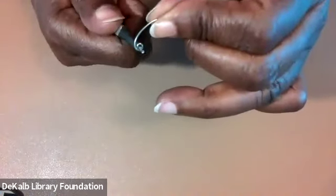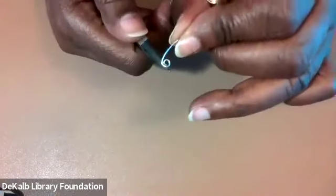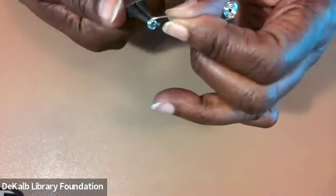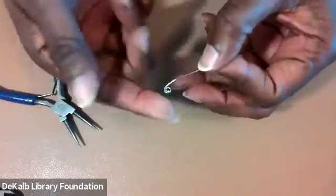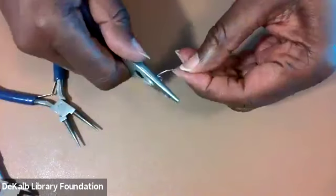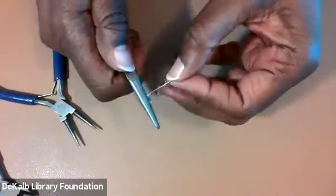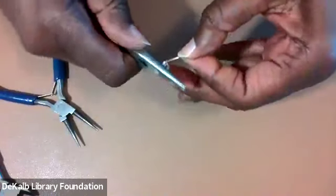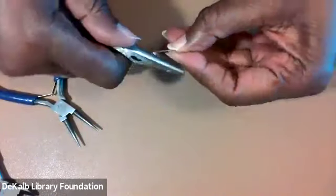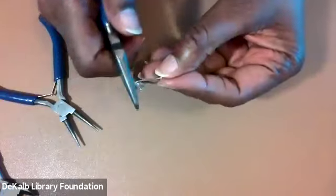I'm going to wrap the wire around itself, just like I did on top. And I'll use these pliers until I can't go any further. So there's the start of my spiral. Then I'm going to switch to my square pliers and continue to wrap the wire around itself. And just keep spiraling until I get to the other spiral.